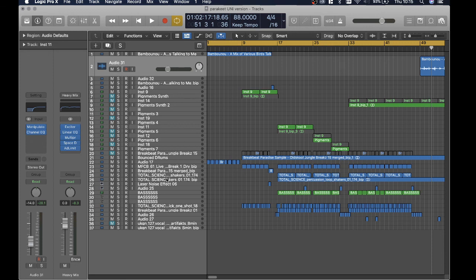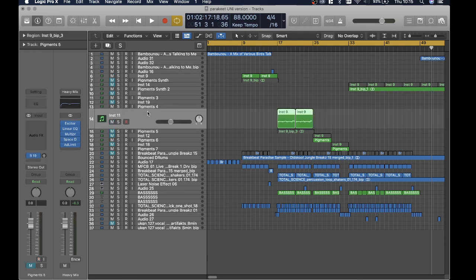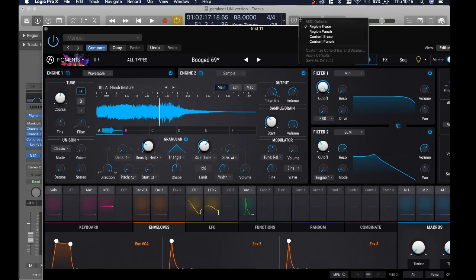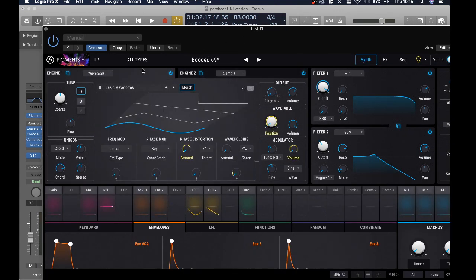So another thing that I've done in this is done some granular processing on one of my synths. Well, on all my synths actually. So as you can see, it's just a standard table waveform, sine wave, which means it's going to be very flat. Just to add a bit of modulation and movement, I've added a bit of phase distortion and hooked that up to the LFO. This just makes it move, makes it sound less boring.